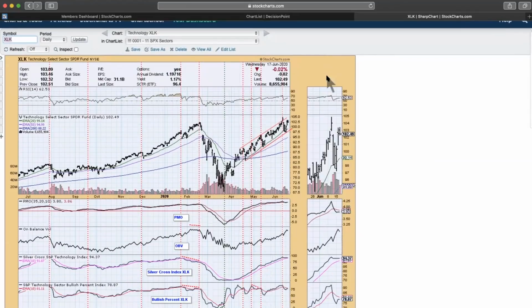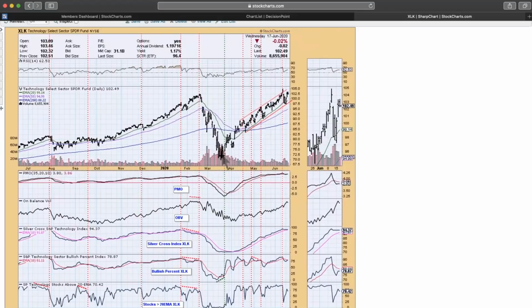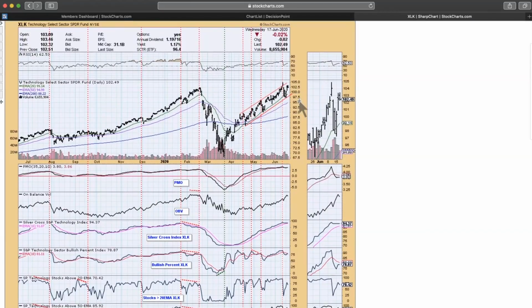All right, technology has been the new defensive sector. As you can see, coming out of the bear market, COVID, and up off of that, interestingly, normally technology is a more aggressive sector, but we've certainly seen it turn out to be one of the stronger sectors, even in what you would consider a defensive type environment. Well, it's hit new all-time highs just this month. Yeah, absolutely. So, it's just one of those areas that I think is attractive regardless.